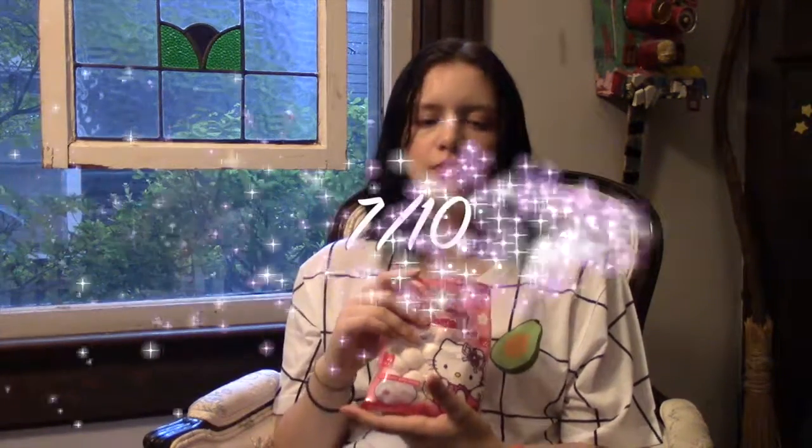I highly enjoy this. Good news is I don't think there's much food coloring in it, because the jelly inside isn't as heavily pigmented as it suggests down here, which is healthier for you. That's really good. I give this probably like a 7 out of 10 as well. 7. On to the drinks.